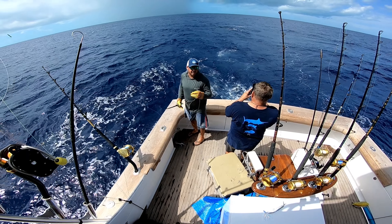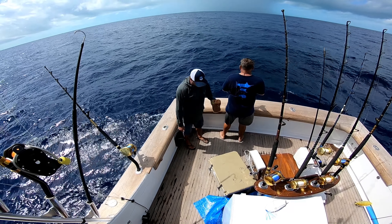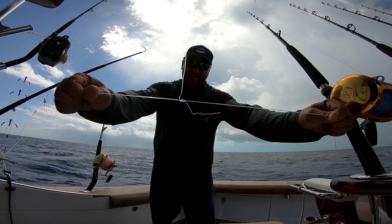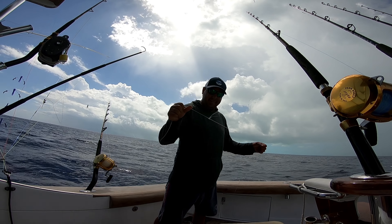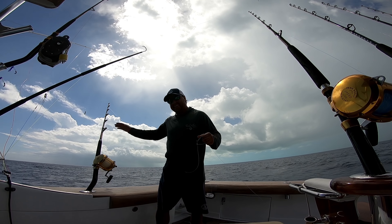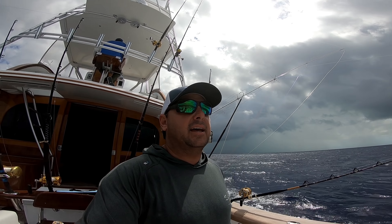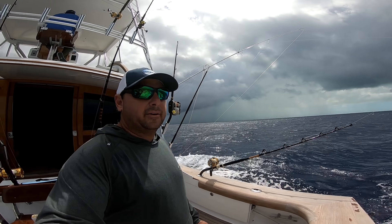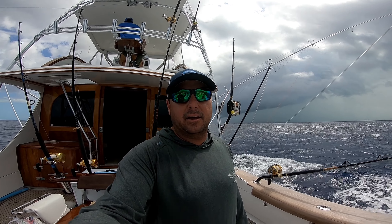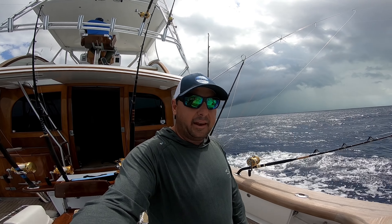Well, that's the way it goes sometimes. There's the knot — the handle broke off the 50. Chad stepped him up on the 80 and finished this fish off on the 80. That was impressive. It's about lunchtime, we got a storm coming, Chad's tired. So we're gonna head on back to Morgan's Bluff. We got some people coming in, they're gonna stay in the house. Go get things ready for them to arrive, have some dinner, and get ready for tomorrow.